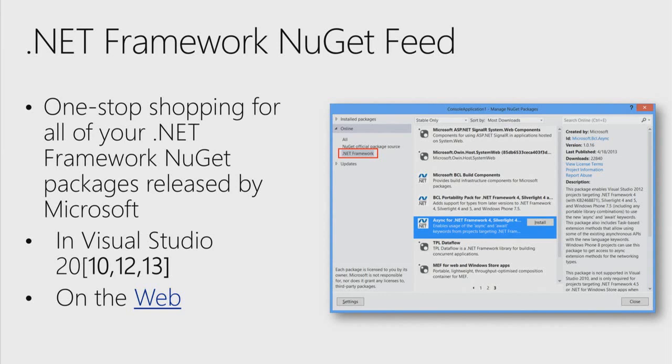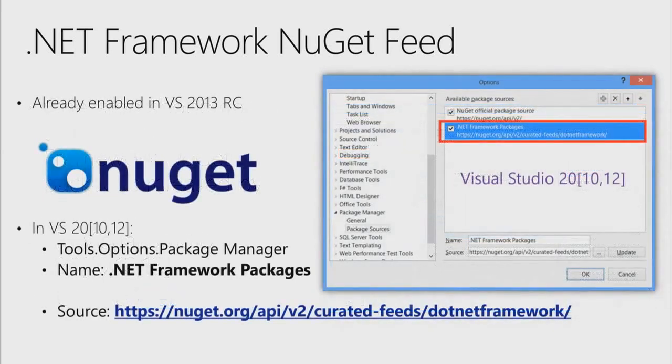As I mentioned, it's already available in Visual Studio 2013 RC, but if you are using Visual Studio 2010 or Visual Studio 2012, you can simply add a URL to the package sources pane, and be able to get access to the same libraries from Visual Studio 2010 and Visual Studio 2012 as well.